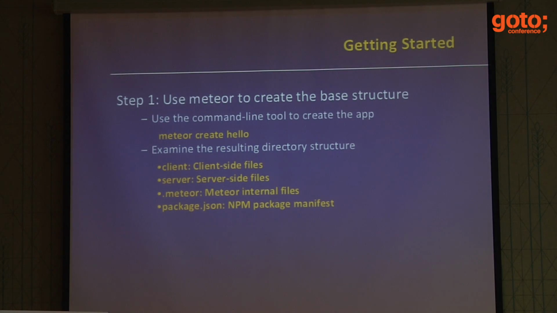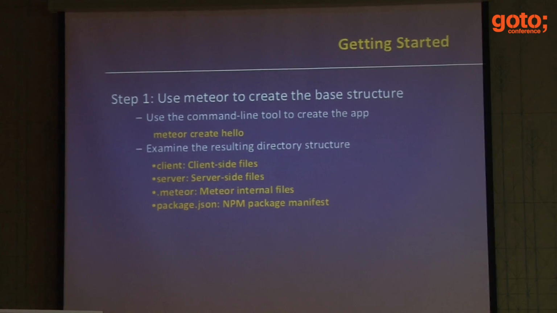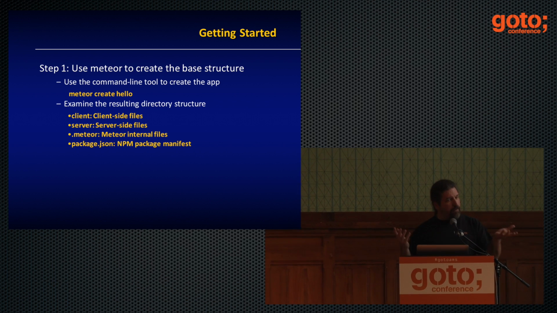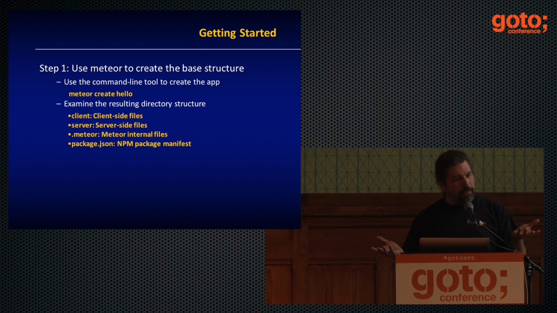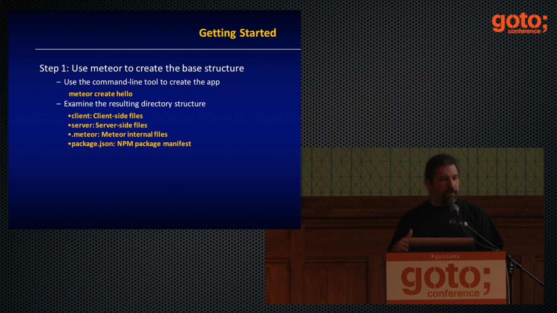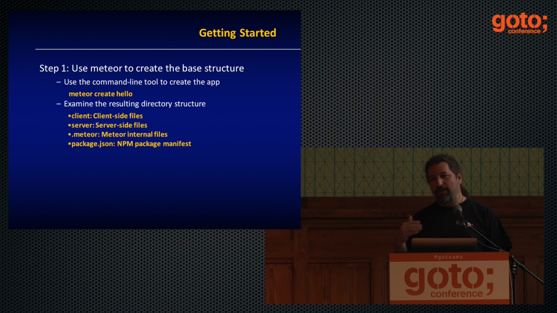Creating an application, pretty straightforward. Meteor create hello. This will create a particular directory structure on your machine. There will be a client directory and a server directory. Does anybody really question what those are for? Wouldn't think so. There's also going to be an imports directory where Meteor is actually going to figure out which of this code should go to the client, which of it should go to the server.